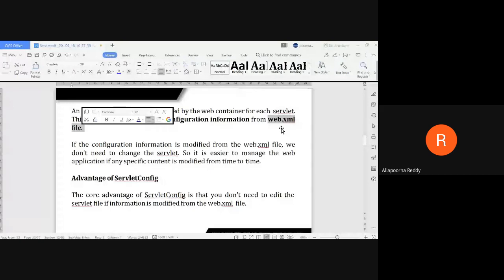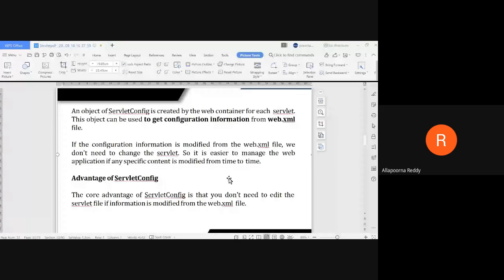What is the advantage? Suppose any configuration information is modified by you. Initially you have given some configuration information, but later you need to change it. We don't require changing the servlet, because it is not related to the whole application.